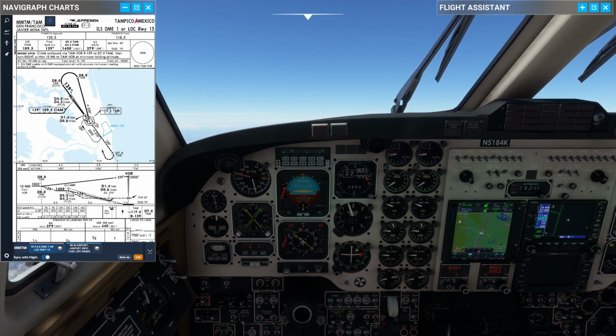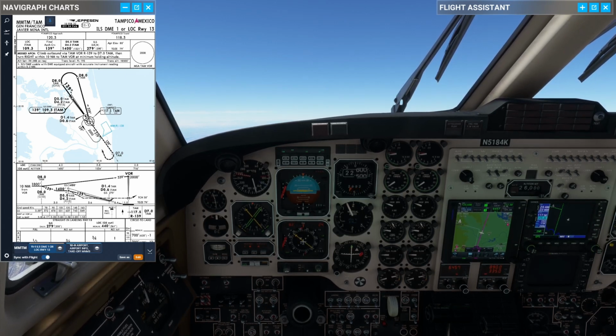Airline leases 1356, you are 2. Do this procedure turn. Descend and maintain 7000 feet. Expect ILS 1 runway 29 right approach via Mike Tango Yankee transition. No. Clear to Mike Tango Yankee.